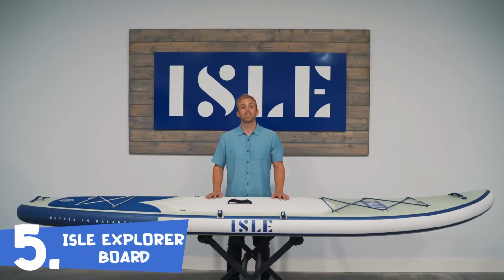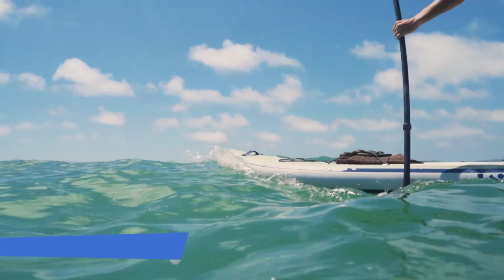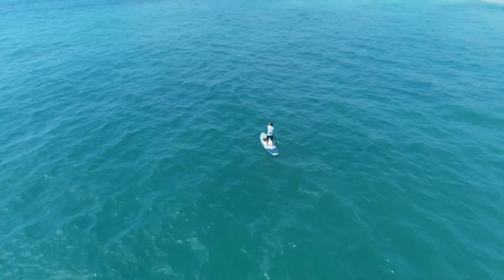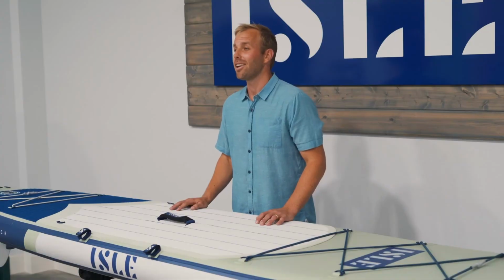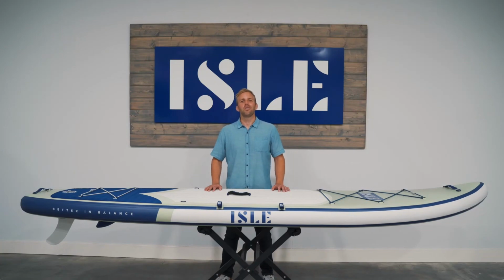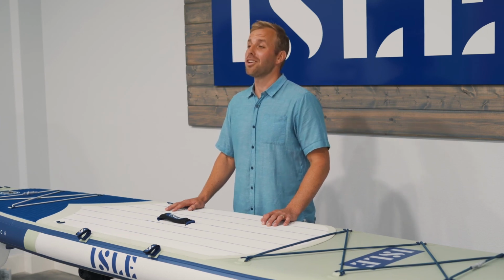The Isle Explorer was created for those looking to travel longer distances during their paddle. The pointed nose is designed to easily glide through the water, cutting any chop that it may encounter. Great for those long paddles. This board comes equipped with a dual bungee system, perfect for carrying additional gear. The nose and tail carry handles make entering and exiting the water easy. Feel confident when getting on the water with extra volume that will help maintain stability, while also offering a higher weight capacity at 300 pounds.